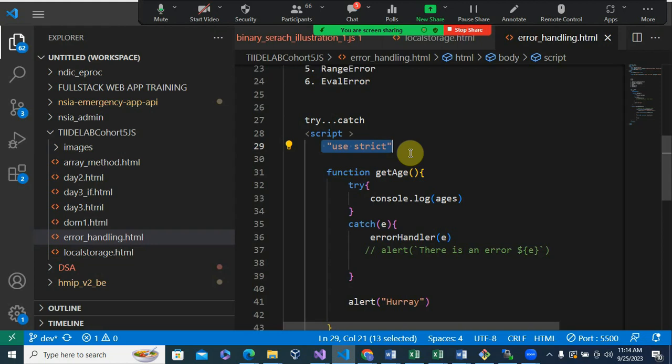Now, the moment you want to handle errors more properly, you want JavaScript to be a bit strict with you so that it doesn't forgive. If you want to write Chioma and you say Chiom, JavaScript does not automatically evaluate Chiom to Chioma. It tells you that it's Chiom that you have written, so it calls your attention to it. You are going to use strict, so JavaScript becomes a bit stricter about your use of JavaScript syntax, expressions, and implementations.